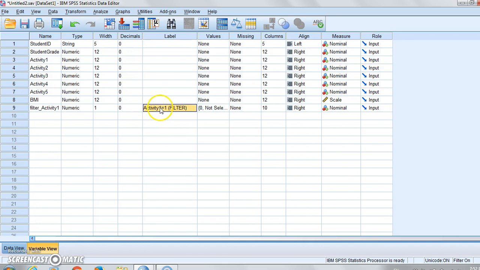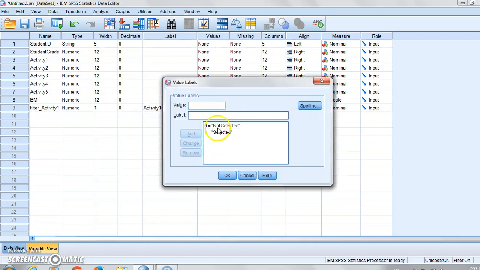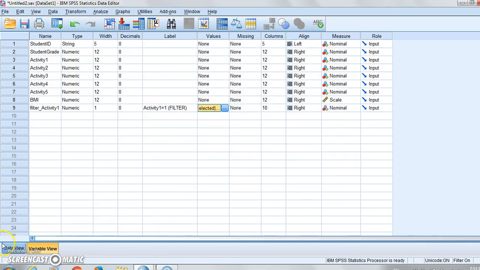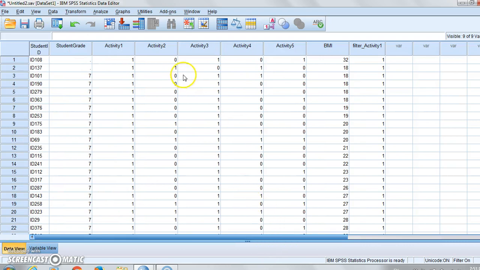Really, it is the activity 1 variable equals to 1. And we can see that zeros are not selected and ones are the selected ones. But now whatever we're trying to calculate, it's going to base it only on those who were included in our group, all of those who are participants in activity 1.